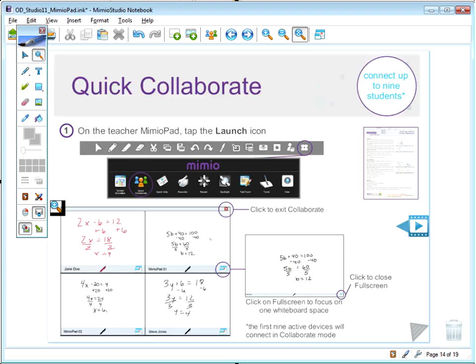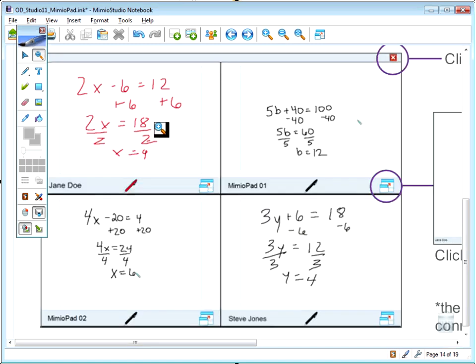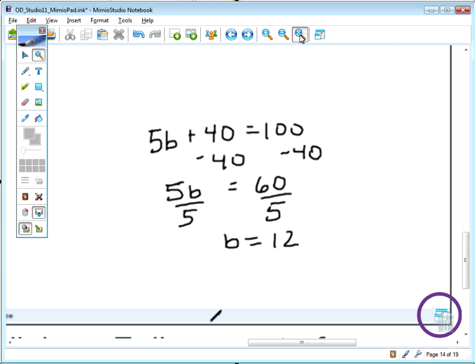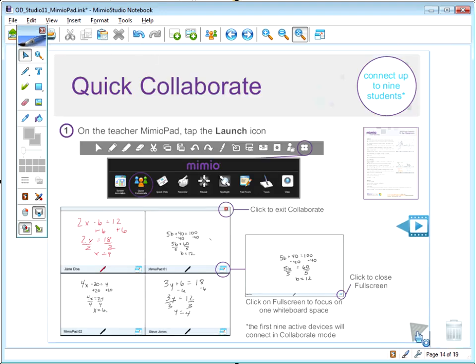When you do that, that is going to split your screen that's being projected into however many devices, up to 9 devices. It's going to split those into individual whiteboard screens. This gives students the ability to use their pen tools, their highlighter tools, and their eraser to write down anything that's going on. Again, all of this happens simultaneously. So in this example, there may be 4 students that have been assigned an algebra problem, and they're all working, showing their work. Again, the teacher can come in, zoom in on a screen to focus in on that student's work, and all that works the same way. So a lot of potential as far as how you do that.